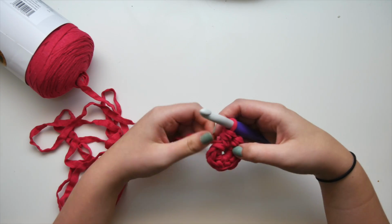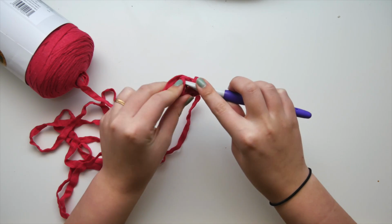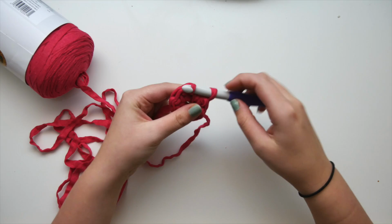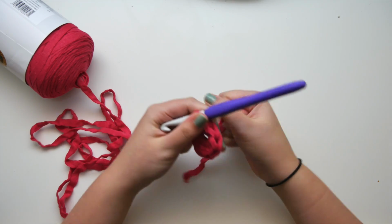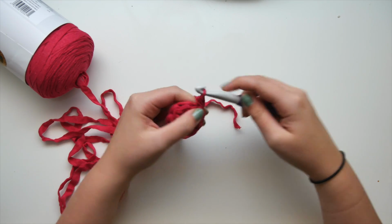So after we have 8 half double crochets, go ahead and slip stitch into the first stitch of the round. And now round 1 is complete. So we have 8 half double crochets. Go ahead and tighten that magic ring and we have the basis of our koozie.